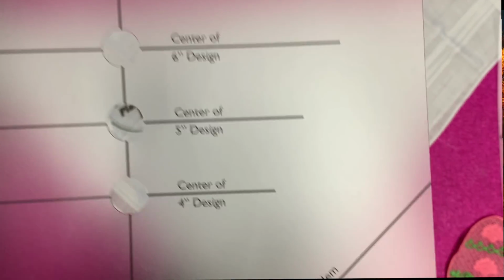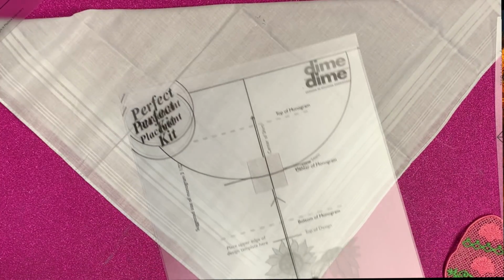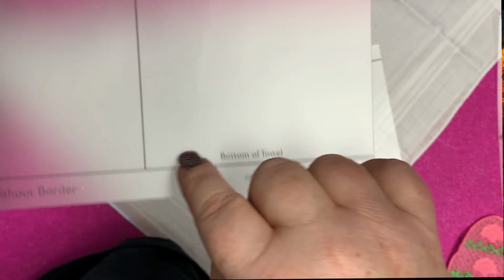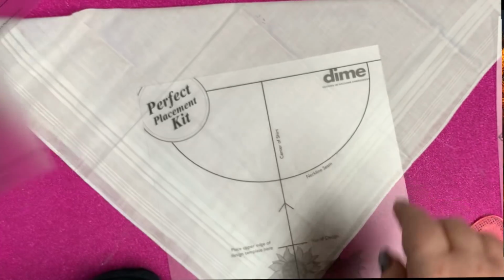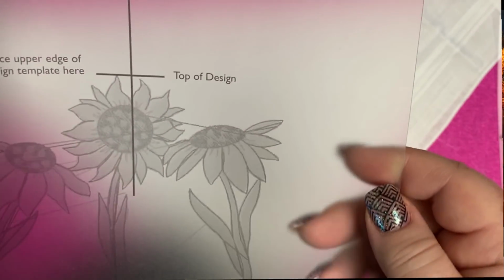Look at that. Exact placement. Again, you line it up here and go. So super handy. Bath towel without border. So a bigger towel. Look at that. Bottom of the towel. Again, line it up. There we go. And this one is center chest.